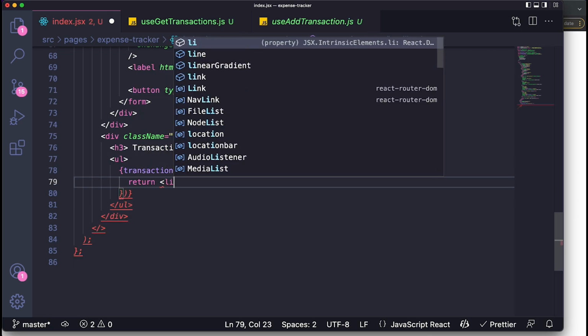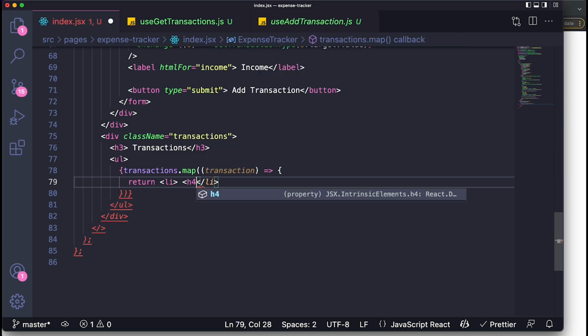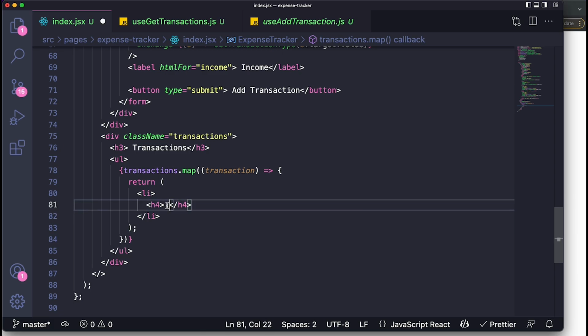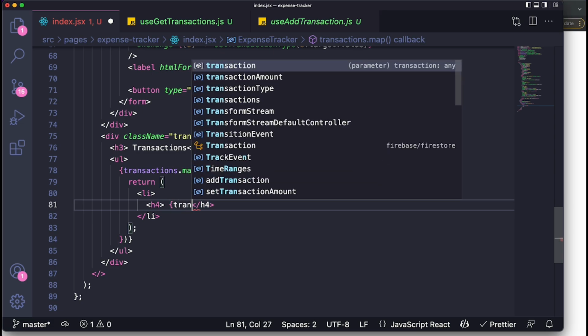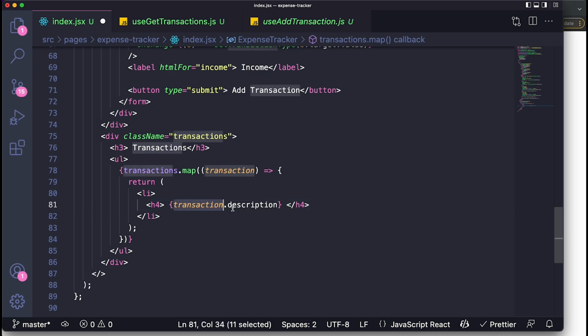a list item, which is going to contain, first of all, an h4 tag, which is going to just display the description of the transaction. So we can grab this by saying transaction.description, right? Because transaction will contain the description.